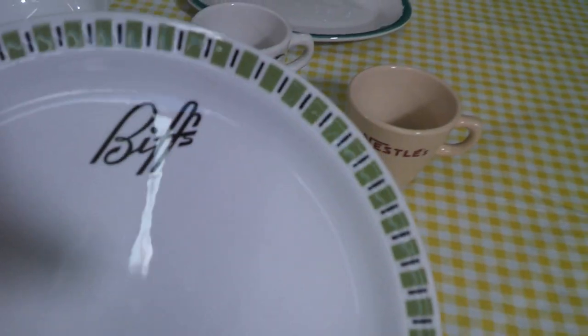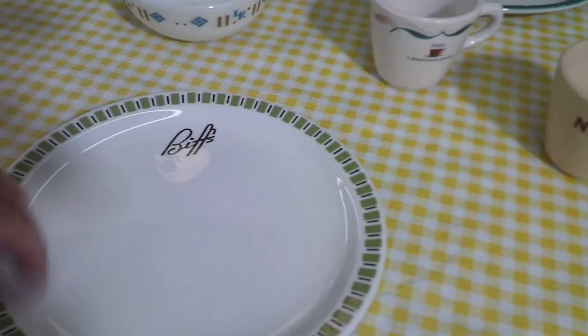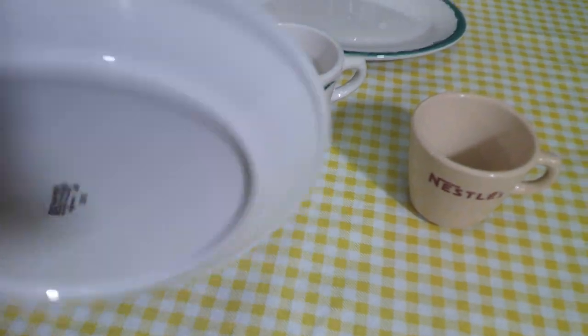But there was their logo, Biff's, green and black, great design, heavy plate, nice and thick. Again, who made this? Shenango China. Oh, no, I'm sorry, Mayer, M-A-Y-E-R, Mayer China, Beaver Falls, PA.